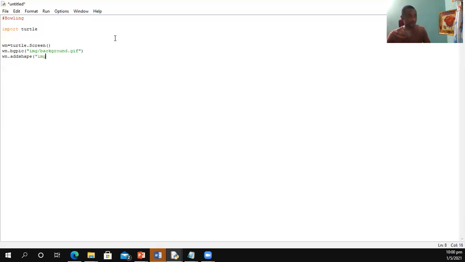It's img/ball.gif. So wn.addshape, it's going to be img/spin.gif. All right. So these are the three main graphics that we're going to be working with. And from this, we will be able to set up our game.